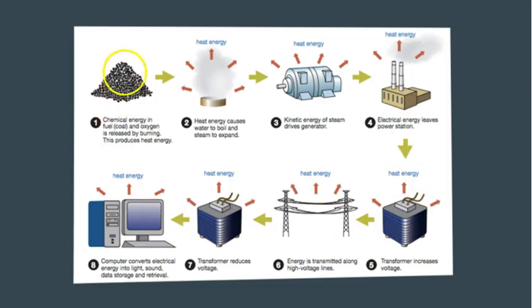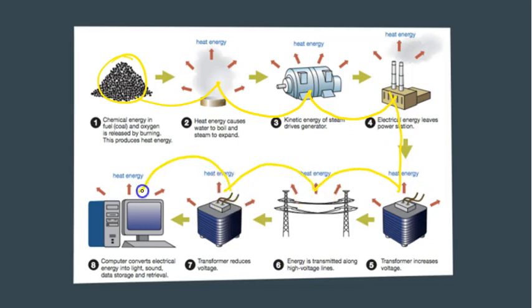this one here, where we've got the chemical energy in coal being transferred into heat, which has gone to a motor, which goes to produce electrical energy, which goes to a transformer in our power line, which again goes through more power lines, back to another transformer outside our house, into our computer. Every time we transfer energy between any one of these stages, we actually lose some energy, which means we become more and more inefficient at every stage of this process.